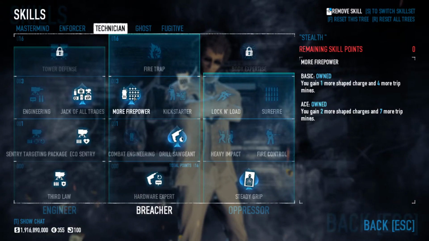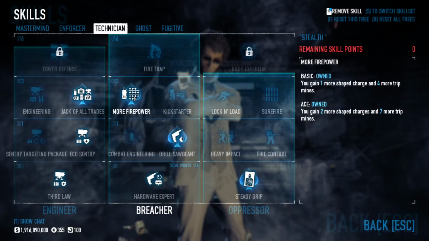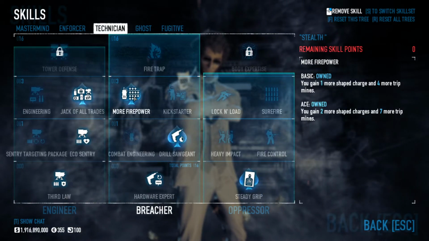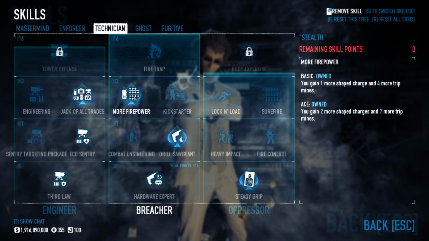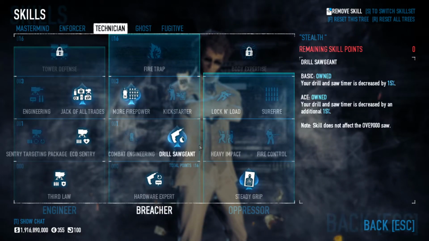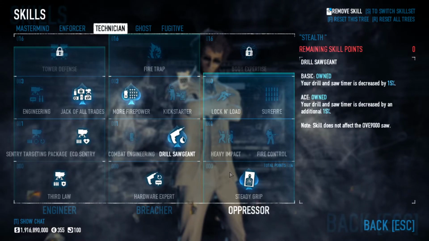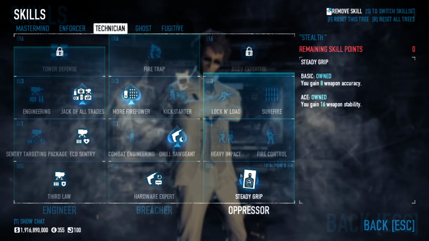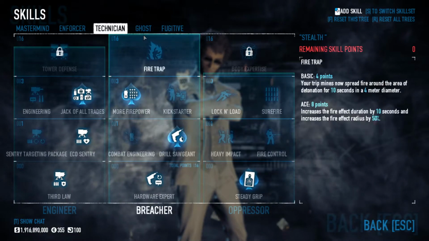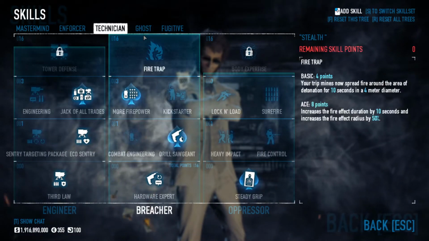So I've gone for more firepower, which basically increases my trip mines by 4 and 7. So I've then got 14 trip mines, I think it's 14, which is really handy to have. I've gone for oppressor, the steady grip. That gives me 8 weapon accuracy and again 16 stability, which is very, very handy for those akimbos where you get the debuff.